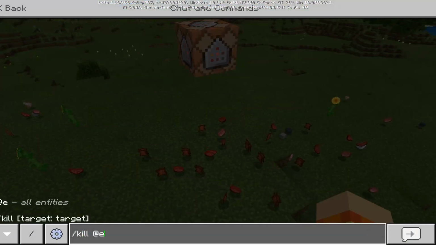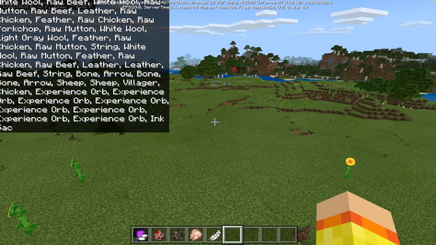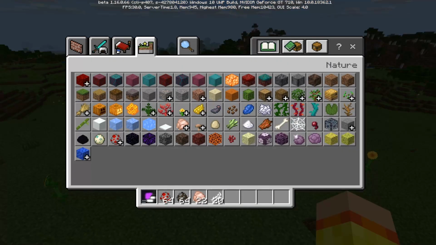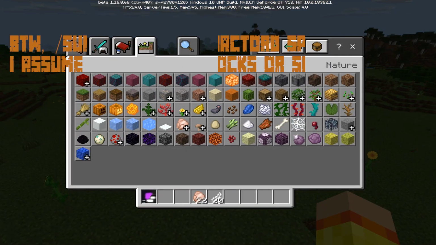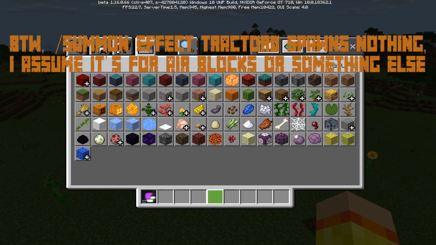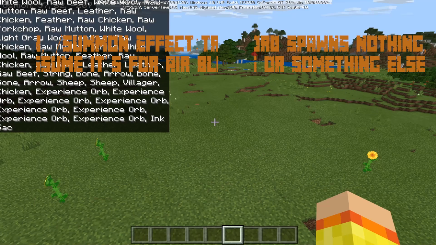And if you want to remove this, just /QAE. There we go. And the command block that sucks into the Witherstorm's body is also an entity. The command block also follows around the Witherstorm's body. So do mind that.